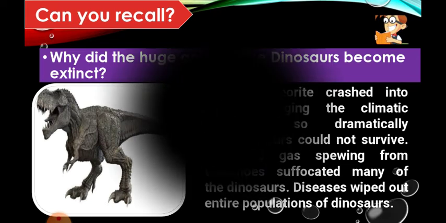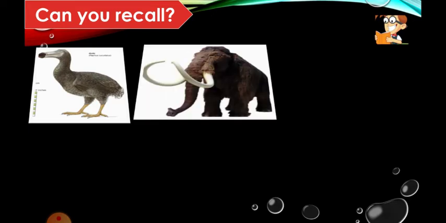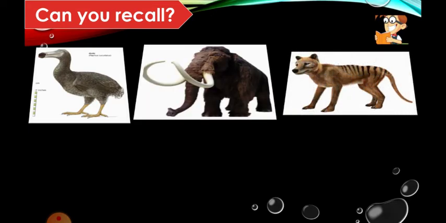Fine, dear students, let's proceed now. The next question. So you can see a bird here, right? A beautiful bird here. Then there is an elephant with a huge tusk, right? And here there is another, it looks like a fox, but actually it's a tiger.